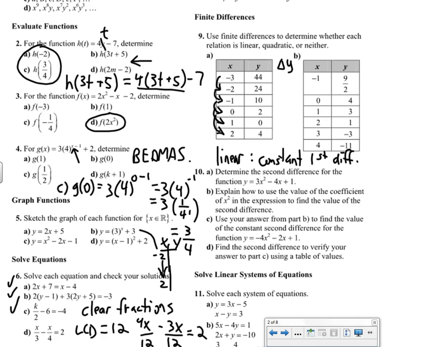And if that's true, and it is, then we can simply subtract first number from the second. So 24 subtract 44, and we're going to get negative 20. 10 subtract 24, we're going to get negative 14. Negative 8, negative 2, and 4. So clearly that is not a linear relation. So we want to pursue second differences, which just repeats the process where we're taking the differences in these values.